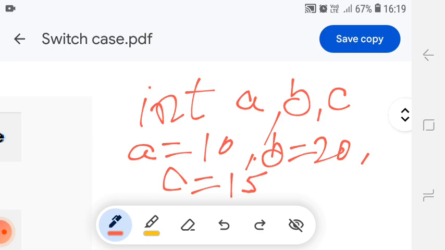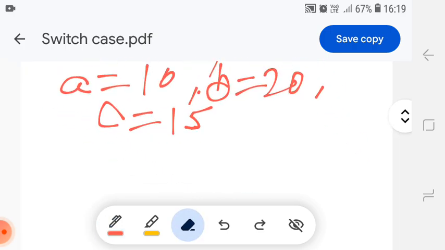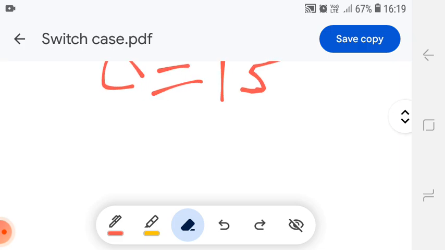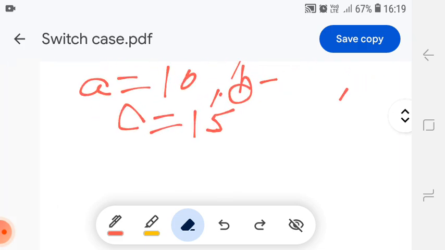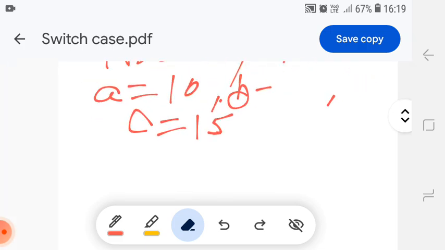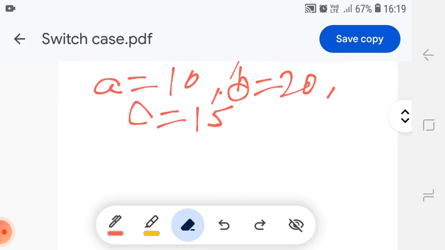So you are familiar with these things: we will take three variables, we may assign those variables, and also let me clear this space. Now over here you may print.